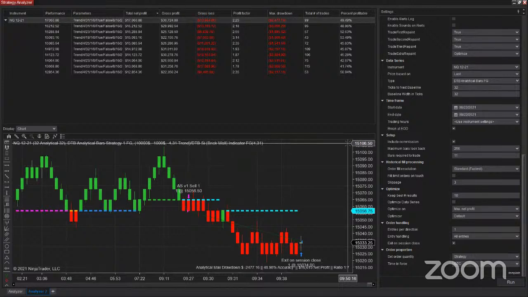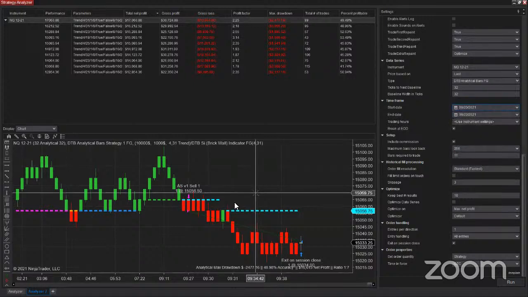Now, for the session that we are in right now, now that we've run the month's worth of data, if you wanted to run today's data or a smaller sample size, you can also do that. Bear in mind that when you do that, it's going to optimize and analyze different data, and even a shorter range. So it's going to give you the best settings for that shorter range. So just bear that in mind.